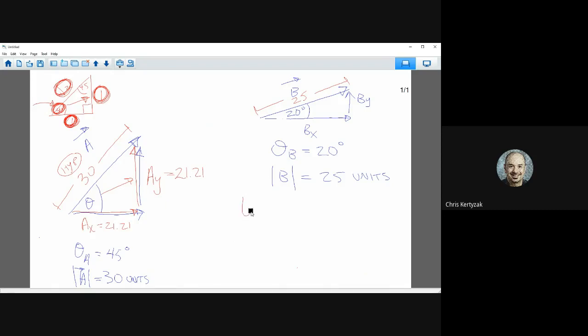All right, so I'm going to make this a little quicker for you now. Just remember that the x component of any vector is always the length of the physical vector, the magnitude of the vector, times the cosine of whatever direction or whatever angle that vector forms with the horizontal, called the direction of the vector. So this is always true. And the y component of any vector is always the magnitude of the vector times the sine of the direction of that vector.